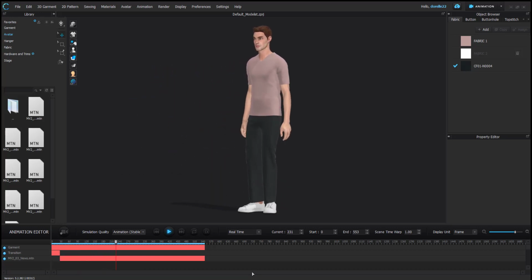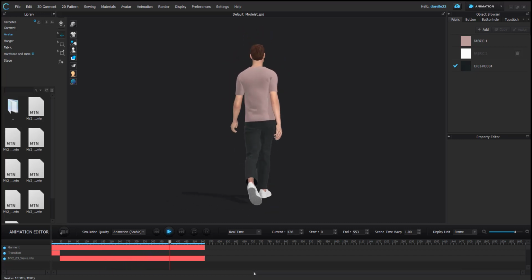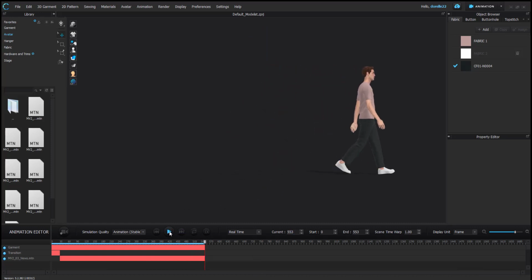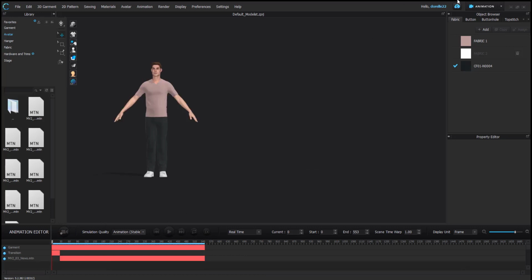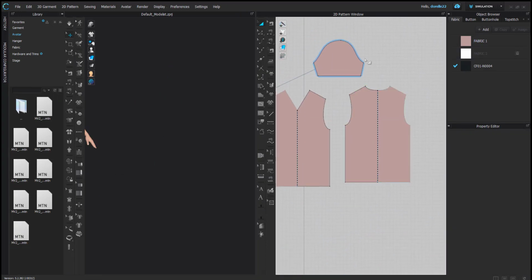Yeah. So I'm gonna go ahead and change the pattern because I don't like what his crotch is doing there. Somehow I never give enough room. Oh boy. Okay, so let's go back into my editor, and I'll show you what's gonna happen. I'm gonna tweak this pattern a little bit.